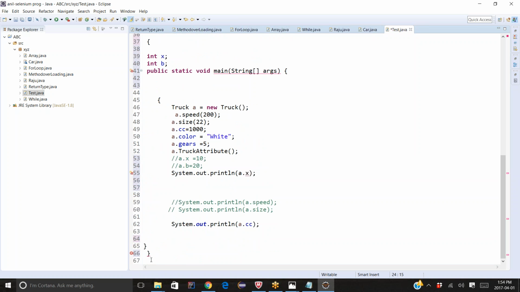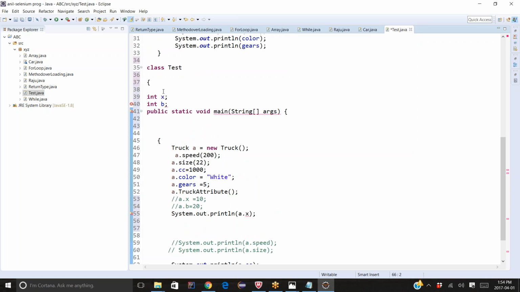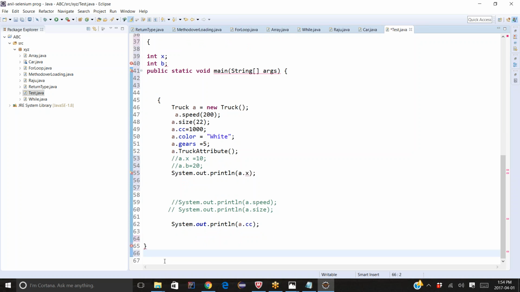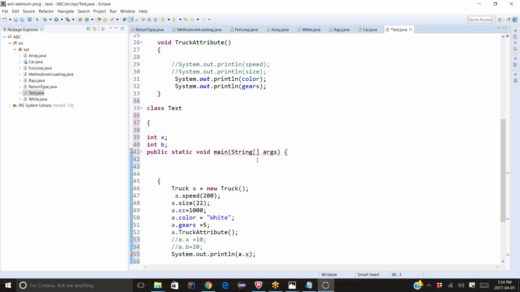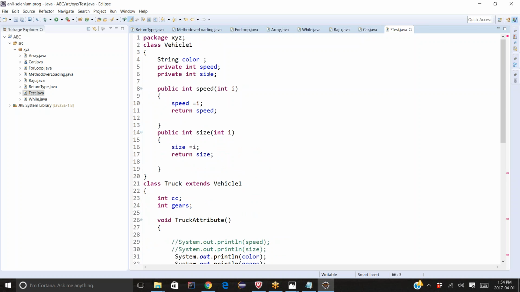Everything is perfect. So closed. Perfect. And class Test also should be closed. Closed. Oh my god, again.